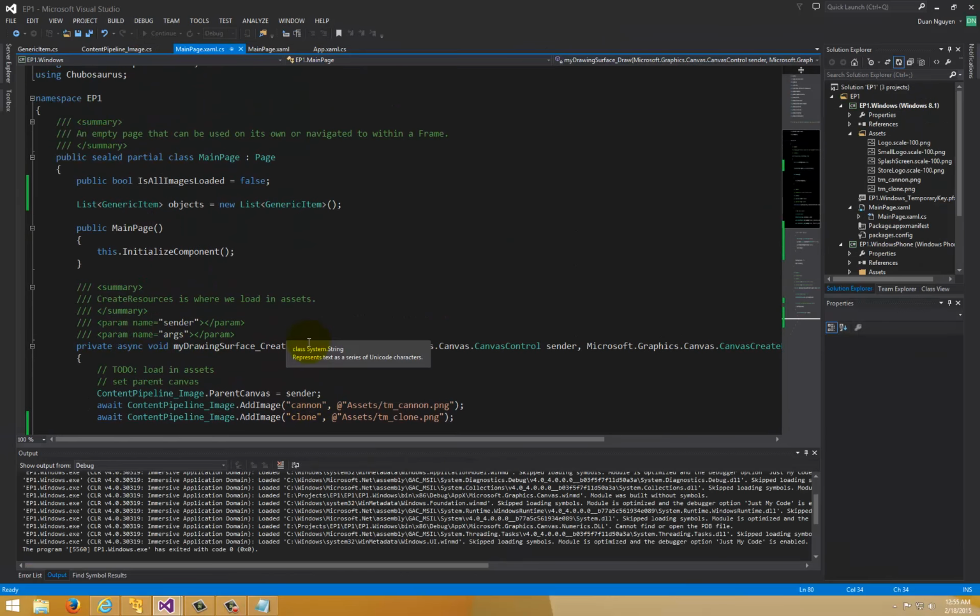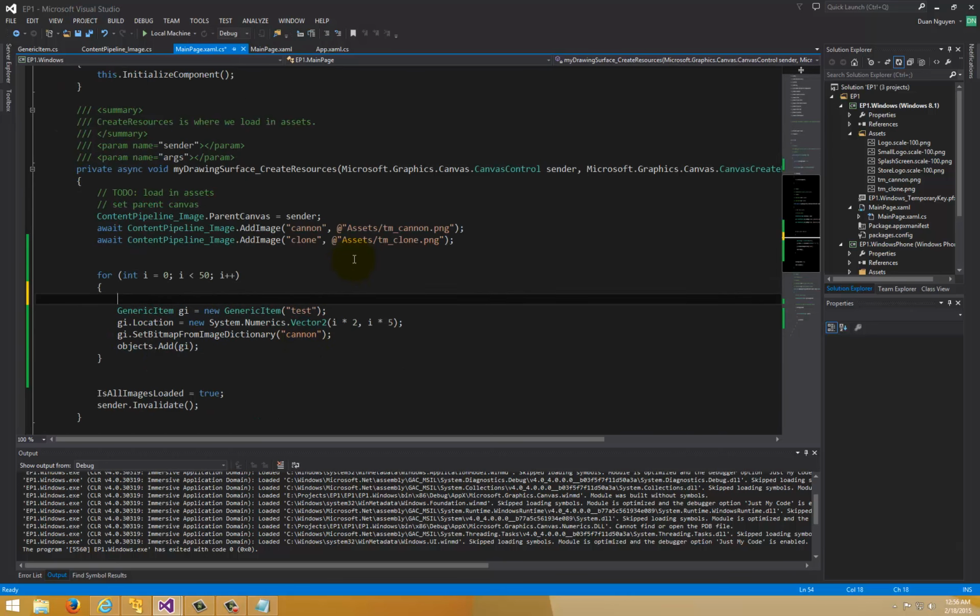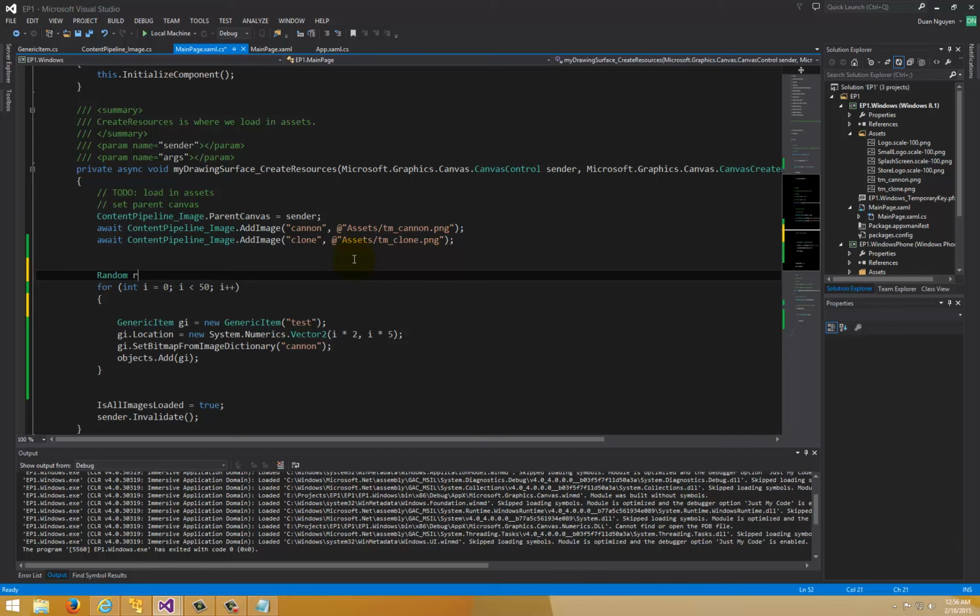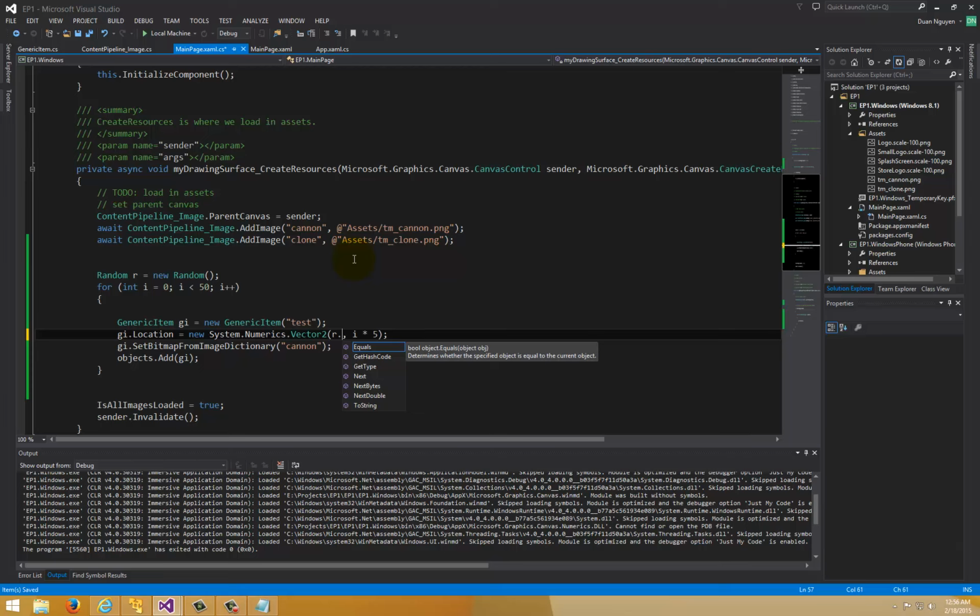So just for the fun of it, let's try to randomize the location for the X and Y. So we'll create a random variable here, and then I think it's called R next, and I want an integer.